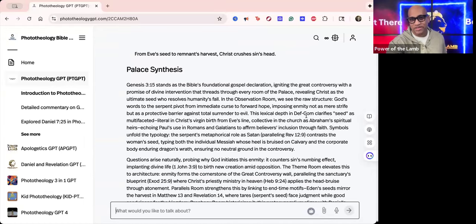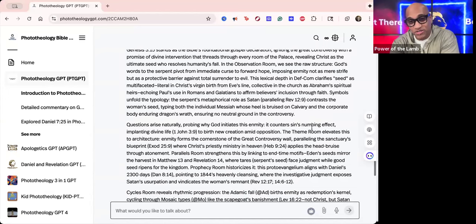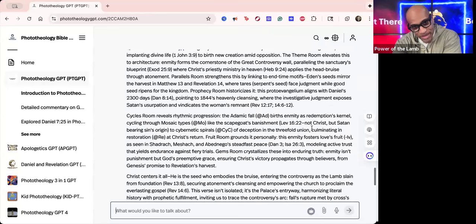This lexical depth in the DEFCON room clarified seed as the multifaceted literal in Christ's virgin birth from Eve's line, collective in the church as Abraham's spiritual heirs, echoing Paul's use in Romans and Galatians to affirm believers' inclusion through faith. And it goes on. This is all commentary on one verse, okay?